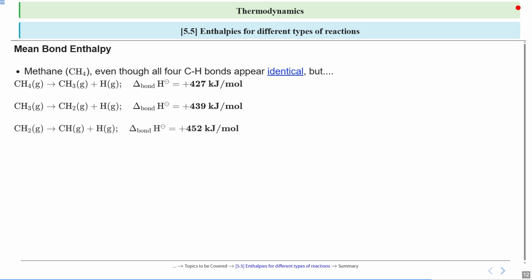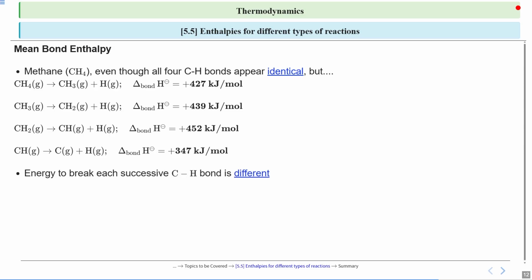Next, you break it further, CH2 to CH, to get the H and CH, and further one more bond is broken, which will give you the carbon and hydrogen. So you can see very clearly in these 4 steps that your bond dissociation enthalpy is changing for each bond. The 4 CH bonds were identified as identical, but they have different bond dissociation enthalpy because of the different environment. You can try to break each of these bonds individually and you will notice the different environment. So I'm leaving this task to you. Just try it by yourself.